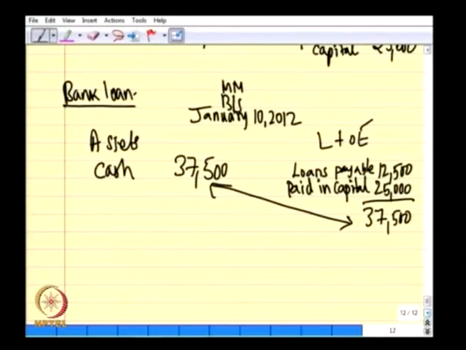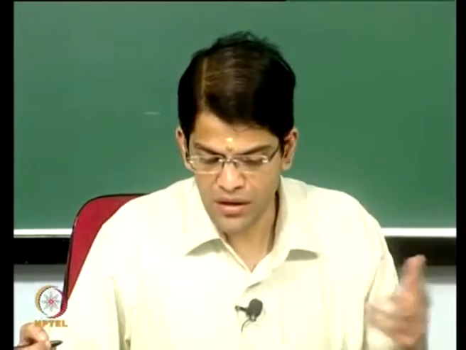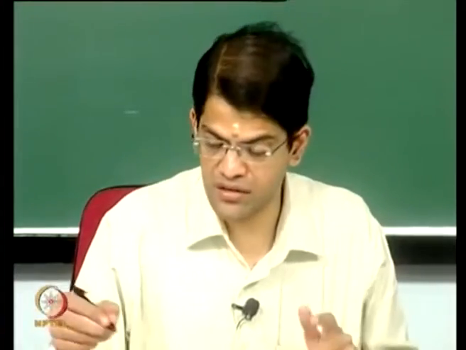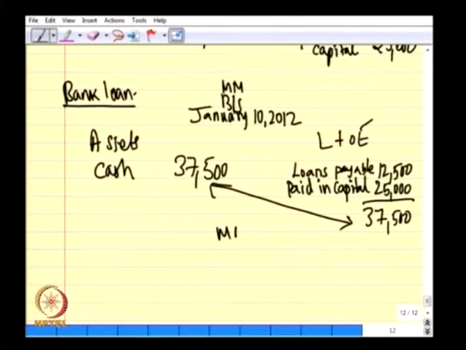Now, suppose I started business, I purchased some inventory worth rupees 5,000. And how did I purchase the inventory? There are 2 ways I could have done it. I purchased the inventory worth 5,000 and say that I am going to pay this 5,000 later, or I purchased this inventory 5,000, I said okay, I pay 5,000 right away. Let us assume that I did the second option. So, I purchased inventory and paid 5,000 rupees. And when did I do this? Let us say I did this on January 15. So, balance sheet 15/1/2012.